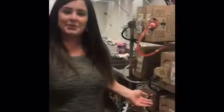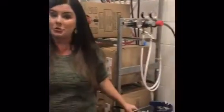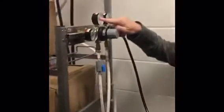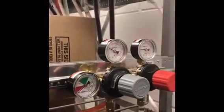Another thing, if someone's saying the pop doesn't have carbonation, it might be that the CO2 tank is empty and you'll have to change it. You can usually tell if it says the CO2 tank is out. This button right here will be very low. It won't even be on the grid if it's out of CO2.